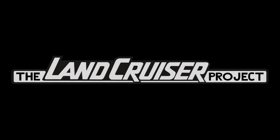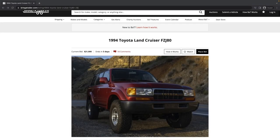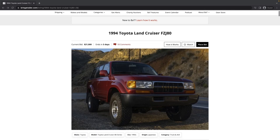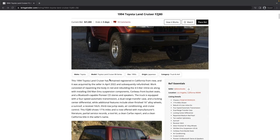Let's get into the vehicle we're going to study today, which is a beautiful looking 1994 Land Cruiser. This is an FZJ80 — the second year of the 1FZ-FE motor here in the United States — and yeah, this one looks great. So let's go through the high-level details and see what we can find out.